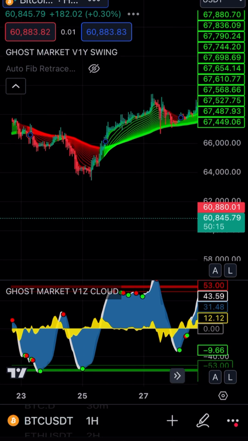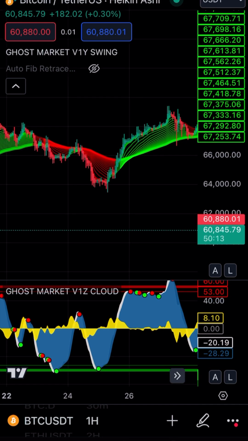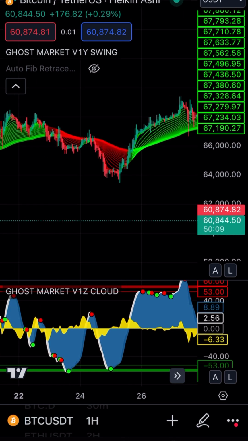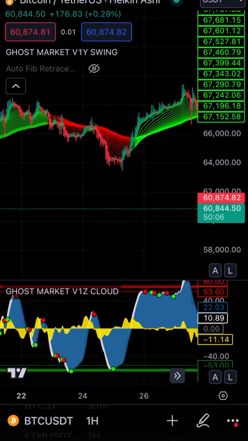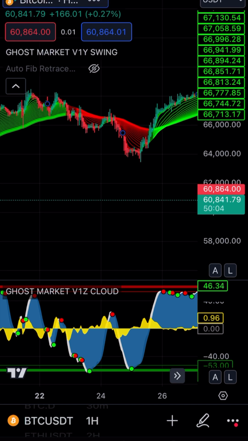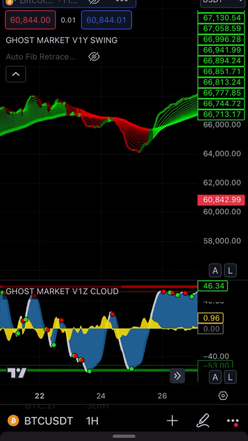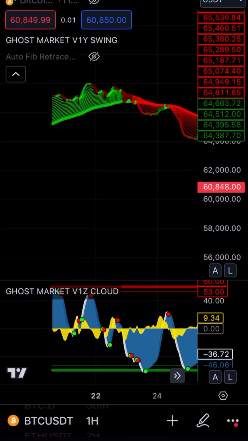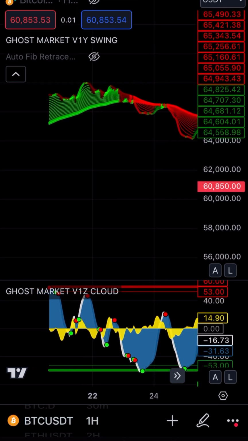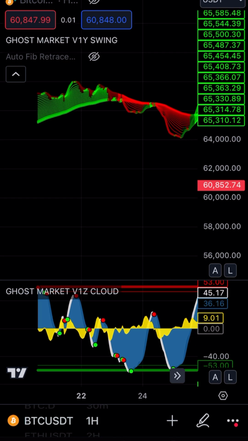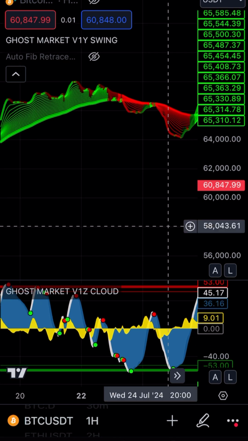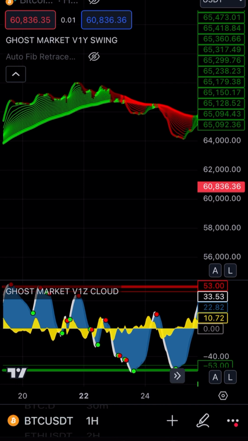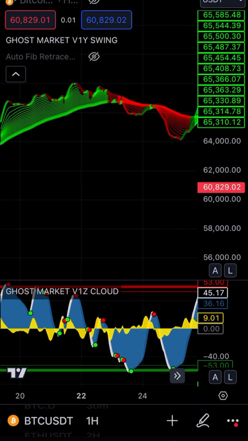So let's look at a couple other scenarios here. Now, this will not work as well on shorter time frames, so if you want to do this, focus on longer time frames like the hour or the 6 hour. It also works better once you have this loaded to just hide the candles, because you can see this visually. So you see at this moment right here where it's red, and we wait for everything to turn light green. And you can start to see that happen right here.